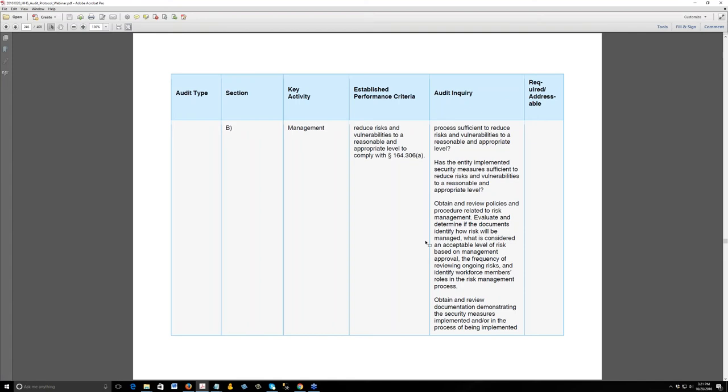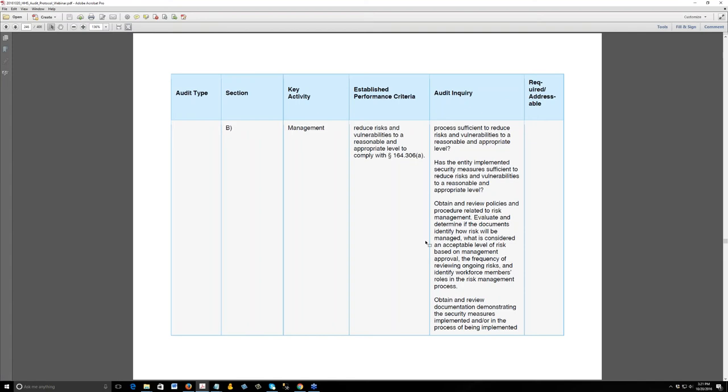Okay, so let me go through the steps of the second implementation specification. It's assess, simplify, protect, and then monitor. Monitor what? Monitor how well the controls you implemented are doing. Report, right, because you've got to report to somebody. You report to your executive team how well you're doing, and then what do you do next? You assess again, right? That's the cyclical, recursive nature of your risk management program.